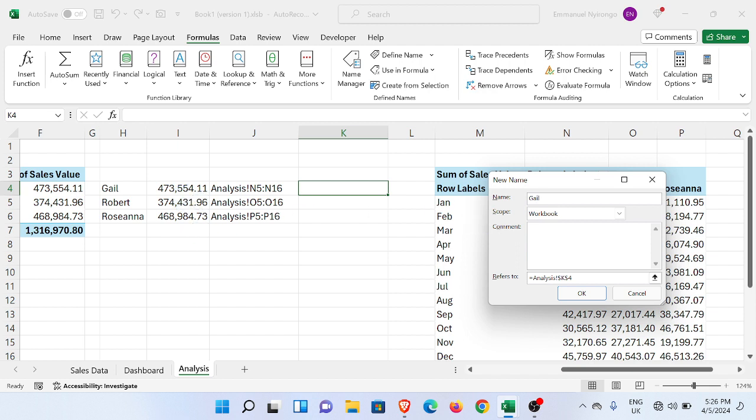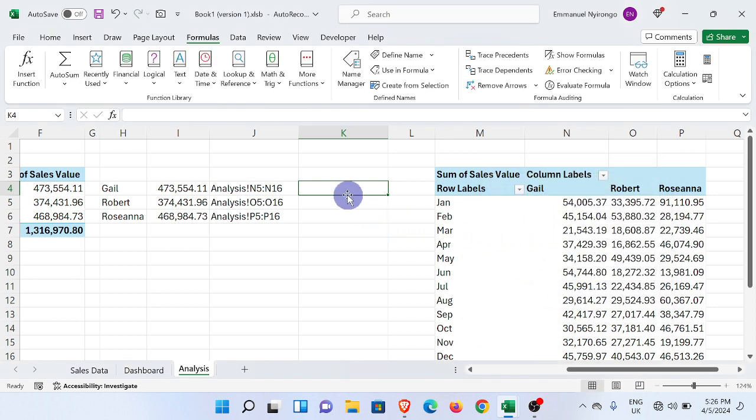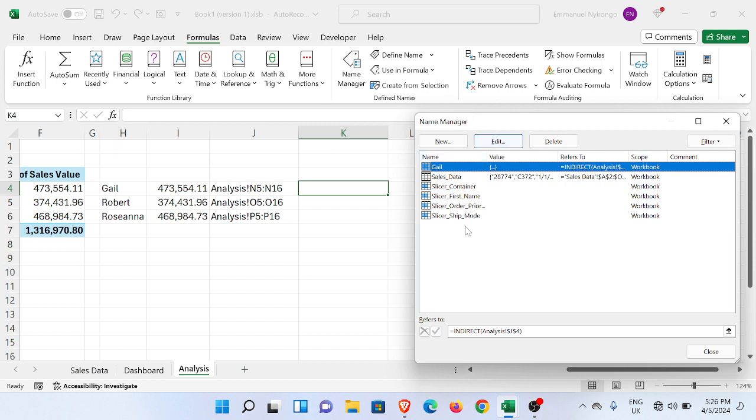Then I'll come to here in the formula. I'll delete what is there. Then I'll say indirect, open bracket. Then I'll come and pick on this cross bracket. If I press enter, it will save that one. So I need to do it for the other one also. So if I go to the Name Manager, I check under Name Manager. There is the one which is written girl, right? This is the formula which I've done.